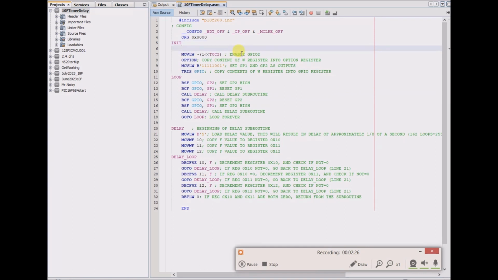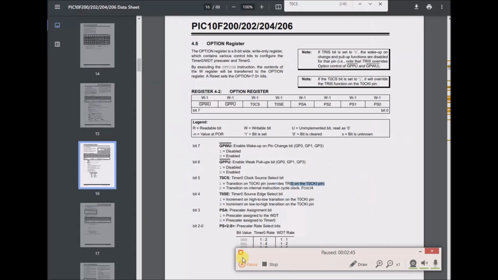I'll make a correction here so as not to be a jerk. Well, actually, he sets up GP1 and 2 as output. So this is doing something different here. This is adjusting this bit 5 in the option register.